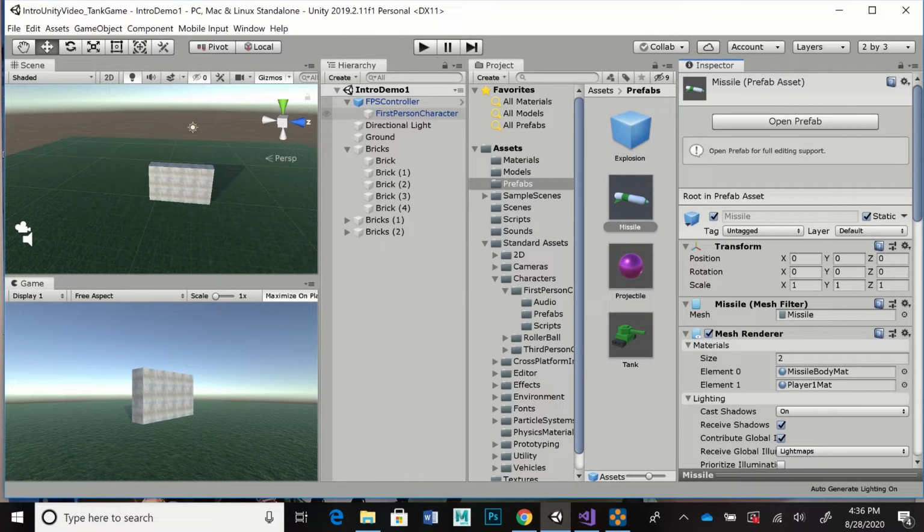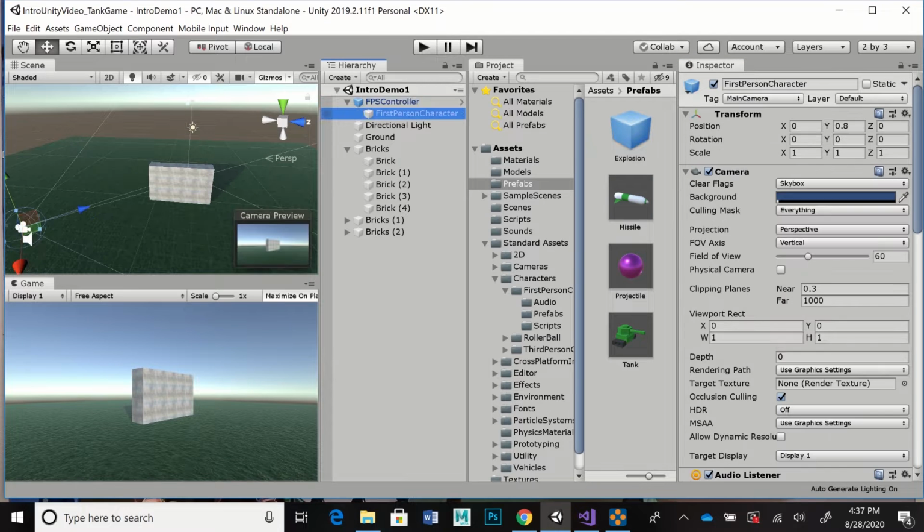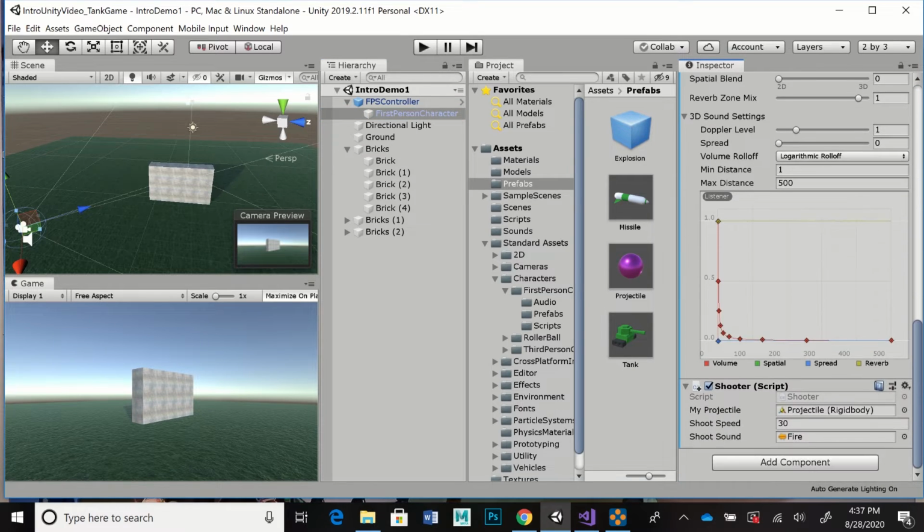So I'm going to go to my first person controller, and the child to that is the camera of the first person controller. And I want to go down until I find the shooter script that I put on here. And I'm using the other projectile, and where it says my projectile, I'm just going to drag the missile into there. And I'm going to leave the fire sound there, and I'll go ahead and try it out.